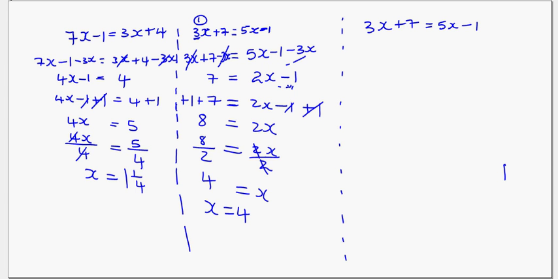So what happens here is, let's say we decided we wanted to get all the x terms on the left-hand side. What we'd end up with is 3x plus 7 equal to 5x minus 1. But we're going to minus 5x from this side because we decided we wanted to get all the x terms here and remove them from the right-hand side. We want to get all the x terms on the left-hand side. So if we minus 5x from the right-hand side, we'll also minus 5x on the left-hand side. So we end up with 3x plus 7 minus 5x is equal to 5x minus 1 minus 5x.